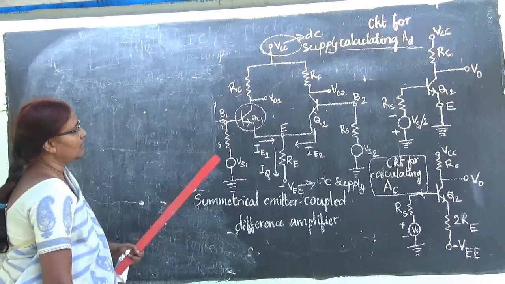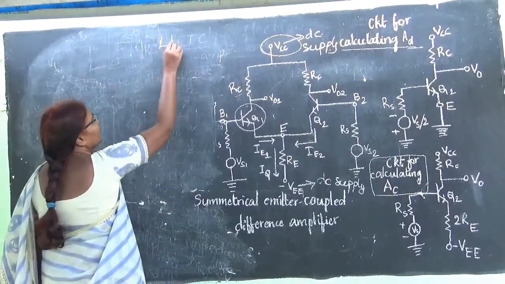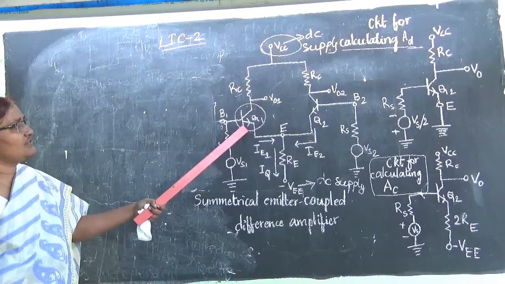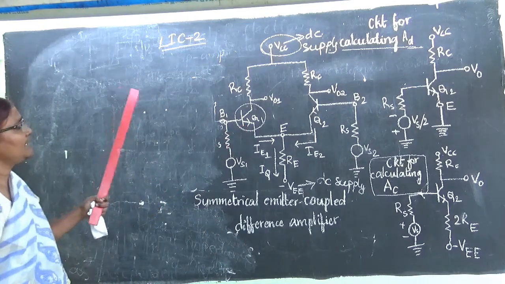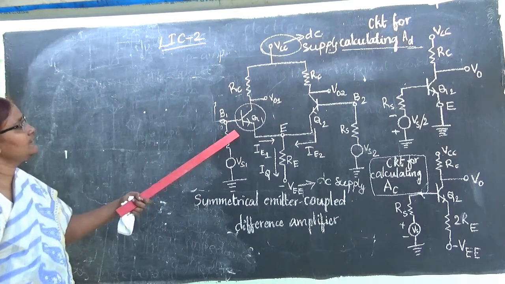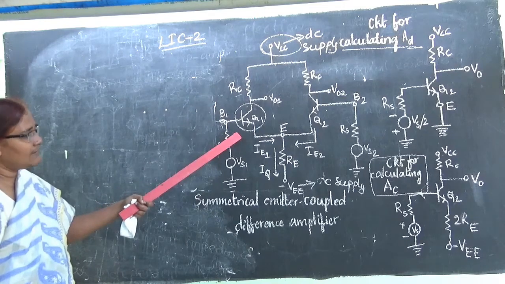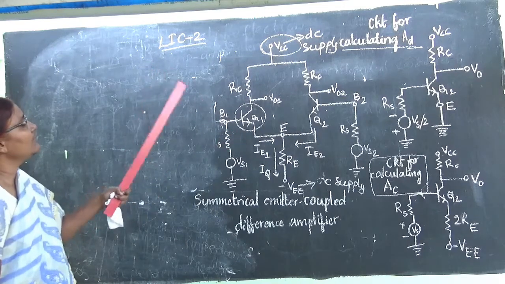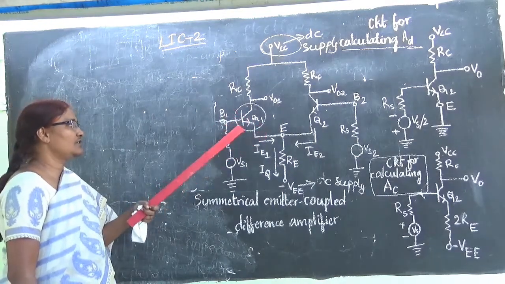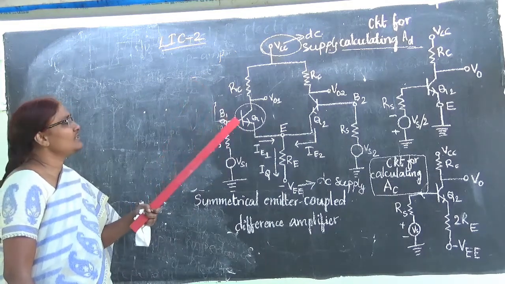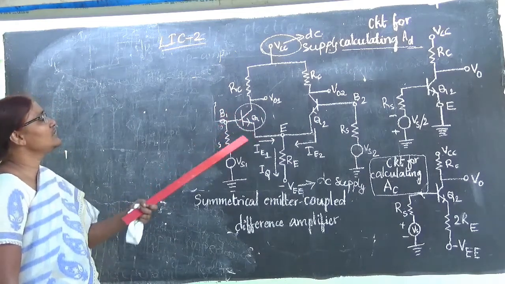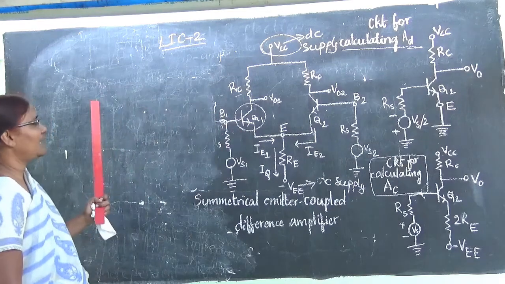So, in the previous class, we learnt the equivalent circuit of the transistor and H parameters of the transistor. Why we found H parameters means, if you want to analyze a transistor, we will have to know the internal impedance of the transistor, output resistance of the transistor, and transistor forward current gain and reverse voltage gain. All these will come into the H parameters.